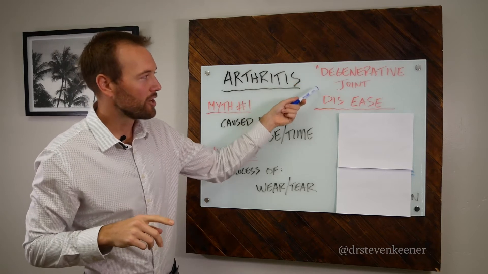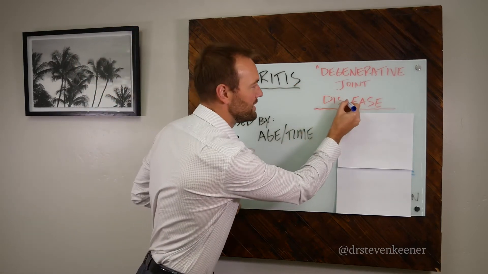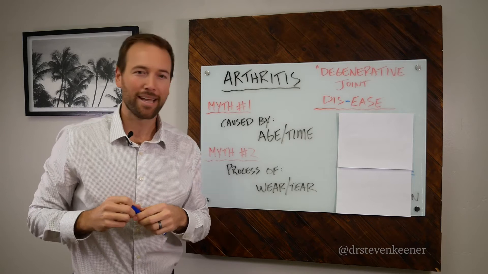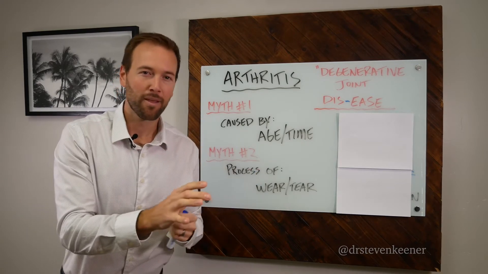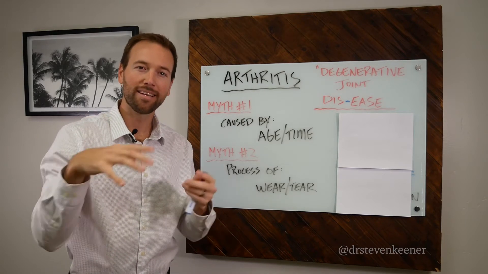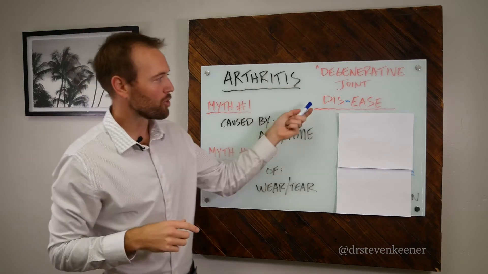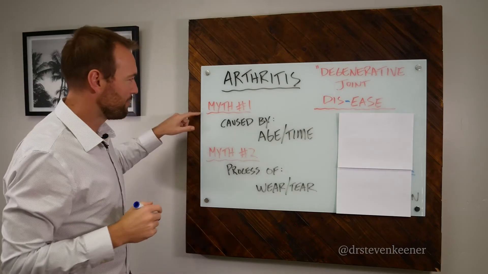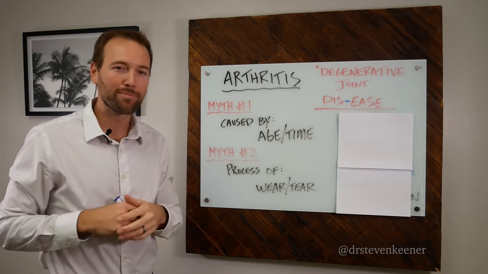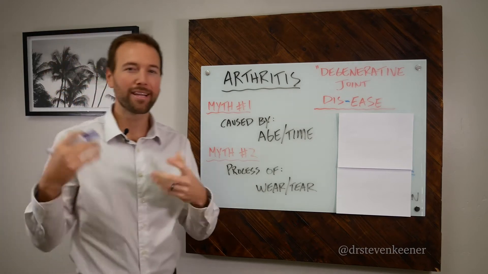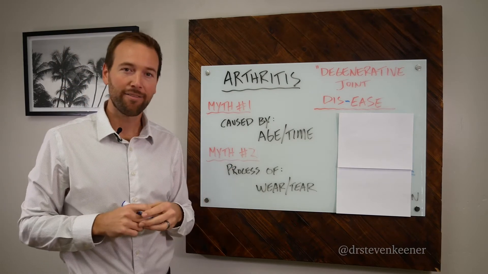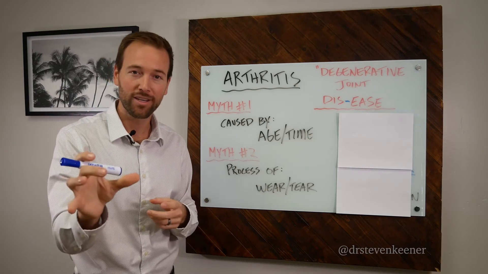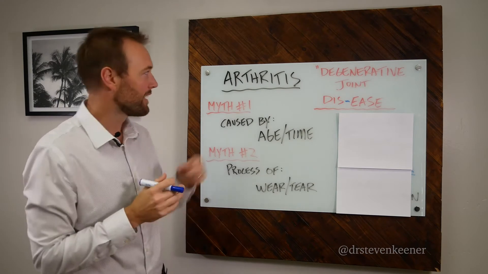Really, it's not degenerative joint disease — it's more of dis-ease. I love how the term "disease" is applied to make it seem like the body is simply breaking down, a faulty system. The body is very intelligent; it responds and adapts to environmental stresses as needed. I much prefer the term dis-ease because it actually explains what's happening with arthritis. So to summarize: myth one, arthritis is caused by age or time; myth two, it's wearing and tearing of joints over time. Neither is simply the case. Let me now share two solutions that, if you change your perspective, will change how you look at treating and maintaining the arthritic area.